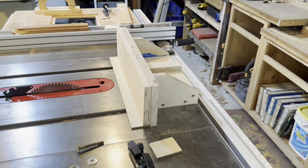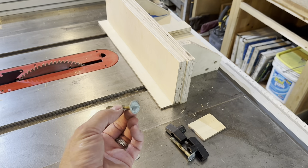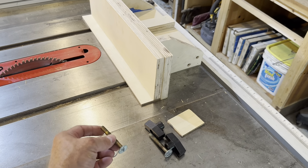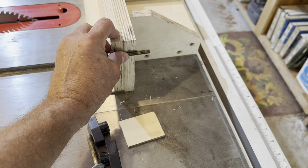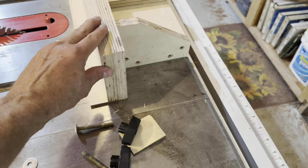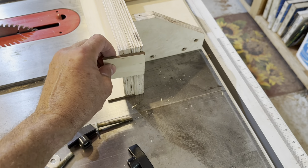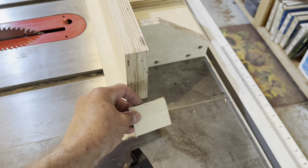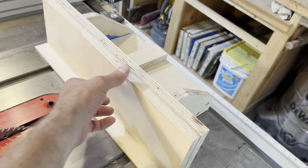Working on making a box joint jig. Sometimes my wife wonders why I don't throw anything away. These are recycled bolts that I'm going to use here with these knobs on the back. That will allow this to adjust a little bit. I'll put an end on here with a set screw in there to fine tune it. I'll have a key in there once I get that far.